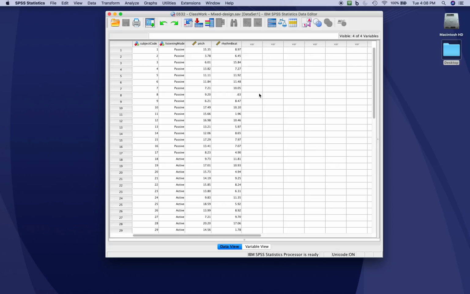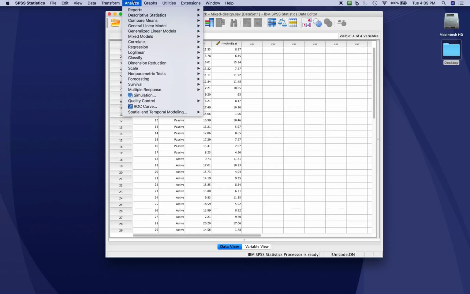So like most analyses, the first thing we should do is probably take a look at our assumptions. So we need to look for normality of the pitch and rhythm scores according to the categories of listening mode. We also need to look at the homogeneity of the variance of pitch and rhythm scores according to listening mode. And since we're going to be running a mixed design that involves a repeated measures factor, we could also be concerned with the issue of sphericity as an assumption for repeated measures ANOVA. We'll see later on, though, that if you only have two occasions, sphericity is not an issue. Sphericity really only comes into play if you have more than two measurement occasions.